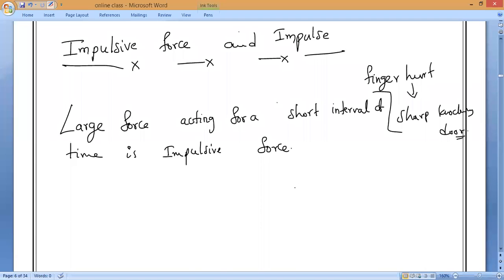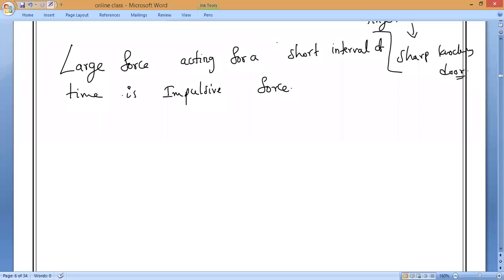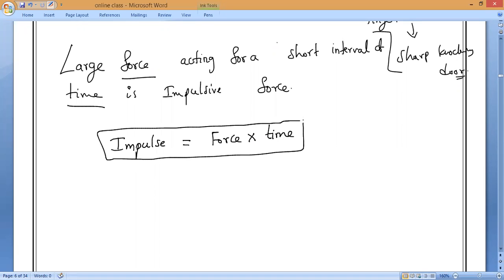So, if you are applying more force for a short period of time, then that is called what force? Impulsive force. So, impulse, you can take it here, is the product of force and the time during which the force acts. This product of time and force is called what? Impulse. Understand? That force is called impulsive force, and impulse is the product of a large force which we are applying into the short time period. That is called impulse.